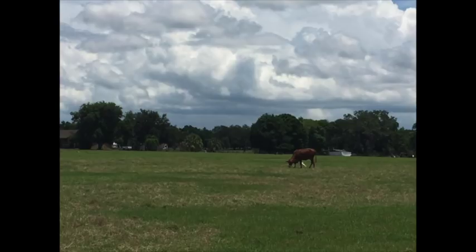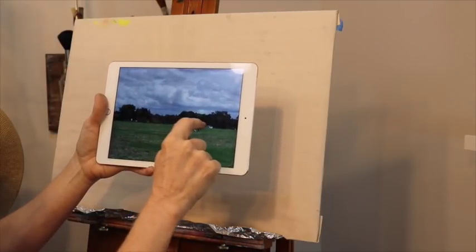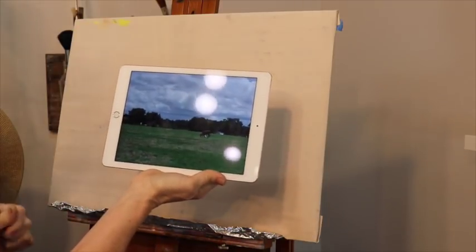But this first photo here, I would not choose it as is because of the horizon line, that's where the sky meets the land, okay? The horizon line is actually not at the top of the trees, it's where the land is, and actually there's some fields back there, so it's just above that cow's back, and that's pretty much center of the photo.